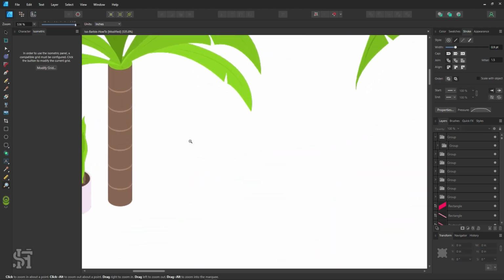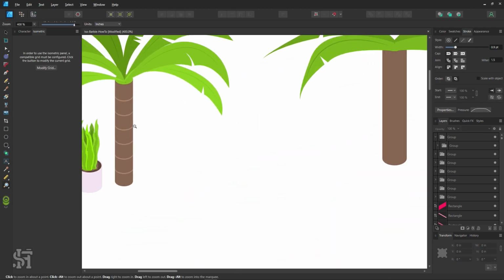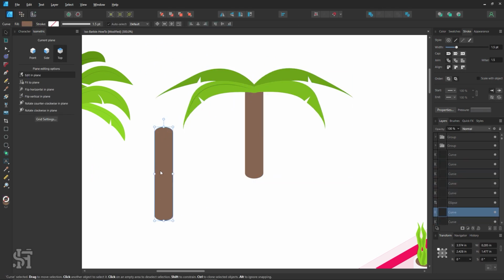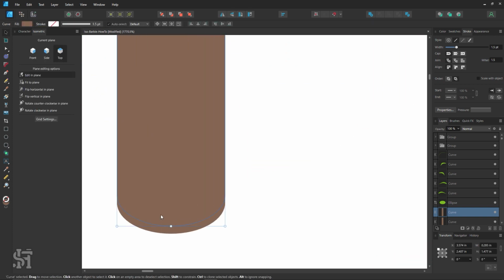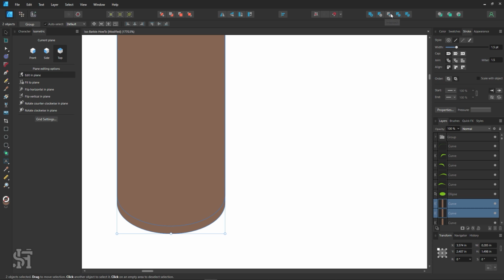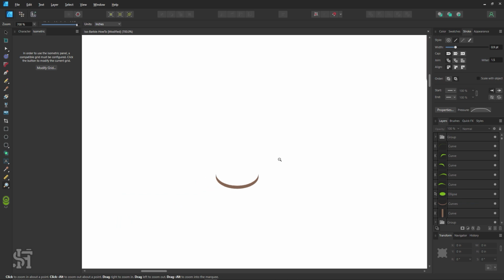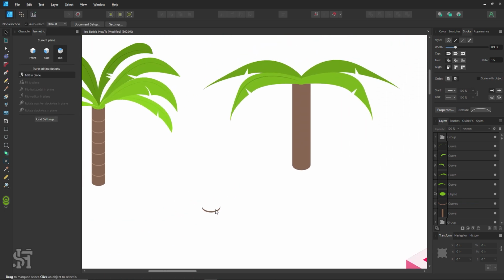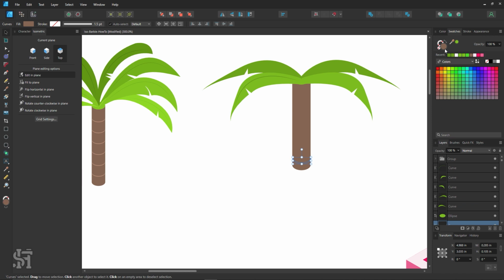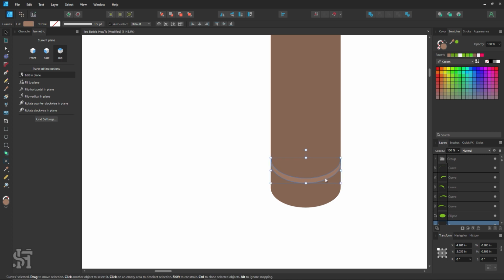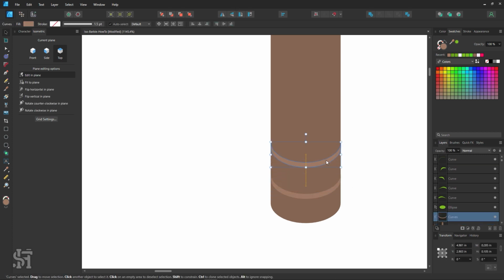Except I did miss how to do the little rings, didn't I? Well, those were actually pretty simple. I just went like this. I ungrouped that and I went like that. So I have two here and one is right over top of the other, but not perfectly. I just have a tiny little space in between here and I select them both and, oops, what did I press? I pressed subtract. I zoom out and we just have this nice little ring that I'm going to make a little bit lighter and just place wherever I want on this tree. Ta-da!